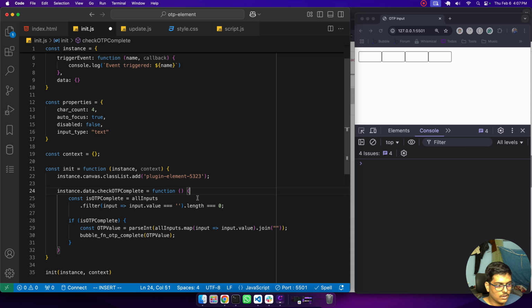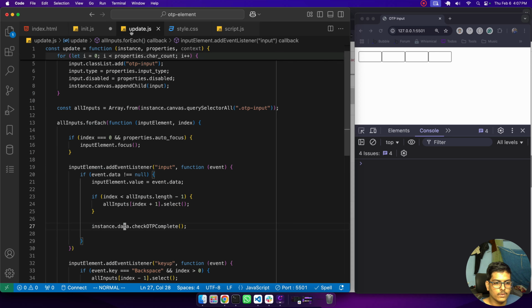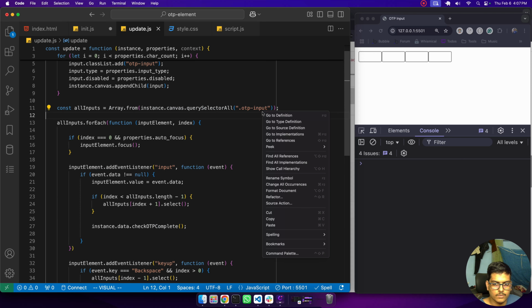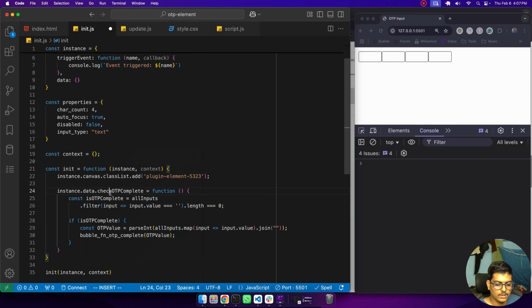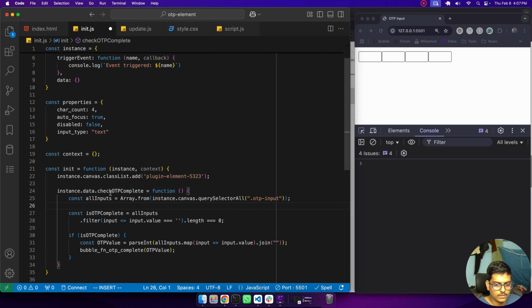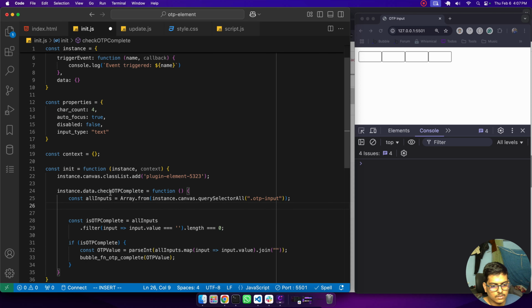So first of all, let's take all inputs, because all inputs is not defined here. So we have to go here and take this all inputs, copy it and paste inside here. Now it is all inputs. Now we have to get two values. So value is basically this data.